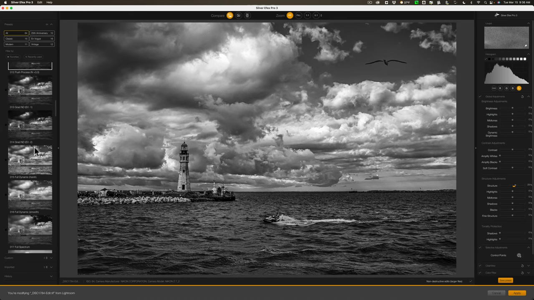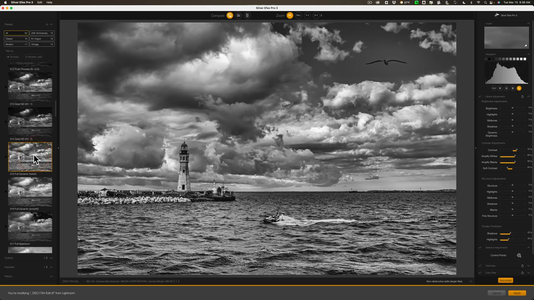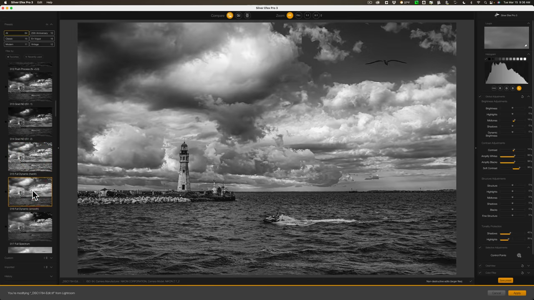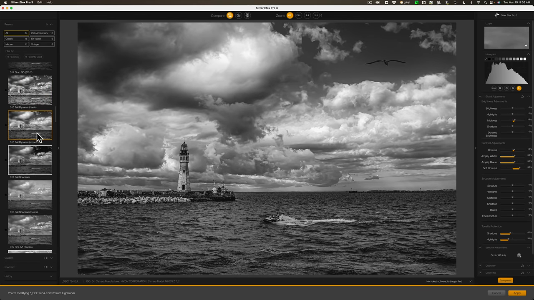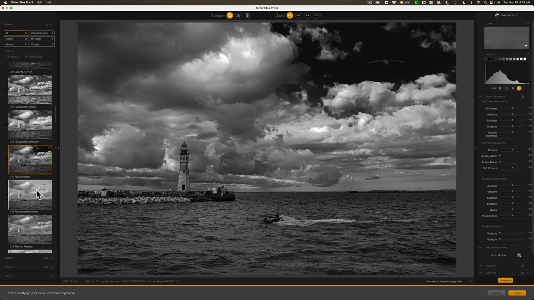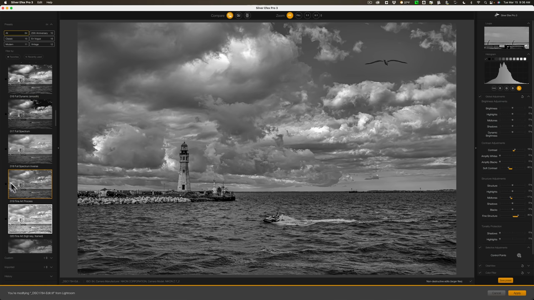Now that one's no good. You can just go through and just apply some and see if there's one you like. That one isn't too bad. That's full dynamic range smooth. That's preset number 16. Full spectrum, I don't like the sky already. I could tell it's too dark. Let's go with this art process. Let's see what that looks like. All right, for the sake of time, let's say we're going to use this one.